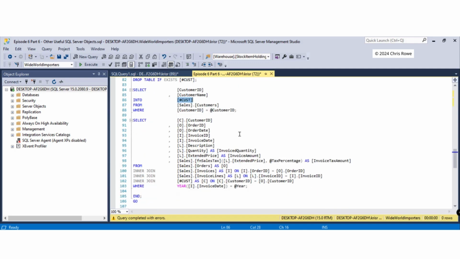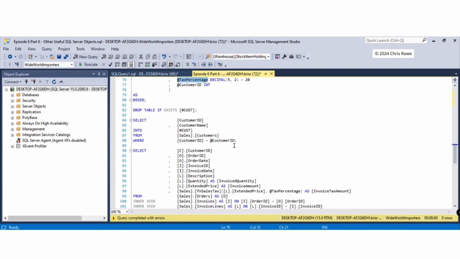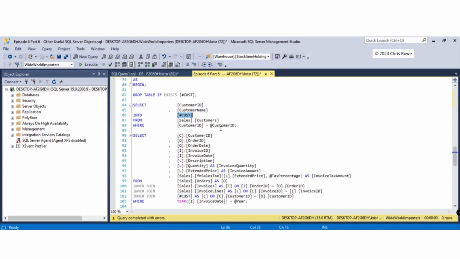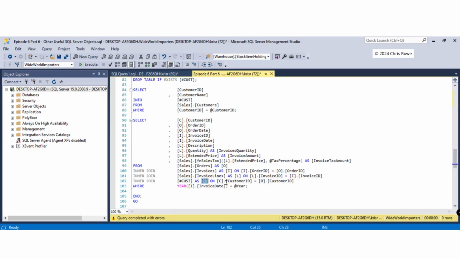And then further down in my main select statement, I'm returning quite a few columns here. Of course, we've got our function in there using our tax percentage that we're passing in as a parameter, and we've got a filter in here where we're passing in the year. And here you can see on the inner join, instead of joining it to the customer table, what I'm doing is joining it to this temporary table here, on customer ID equals customer ID.